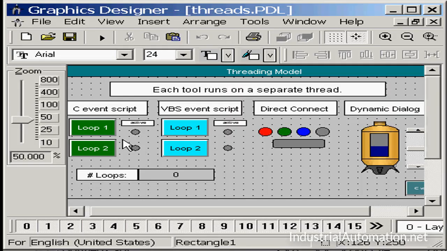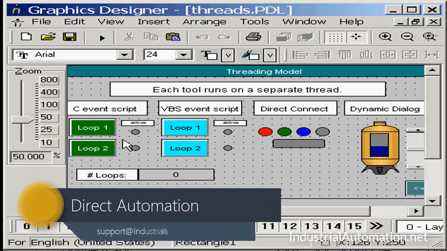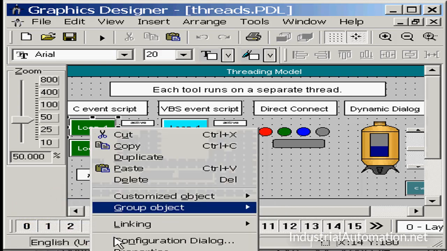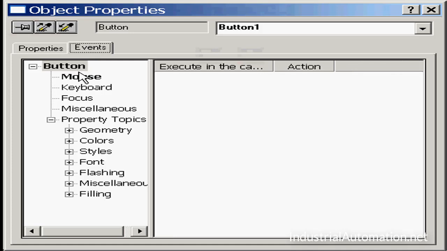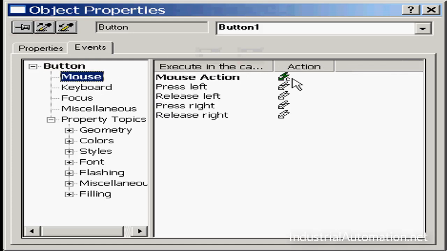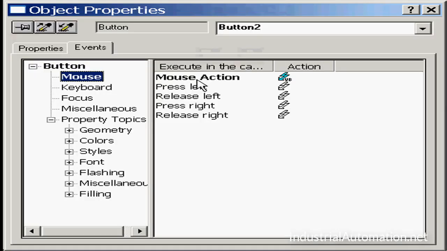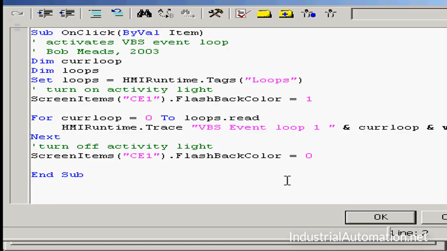Here we're going to demonstrate the unique threading model of the WinCC HMI. Many HMIs have only one or two tools and may have only one or two threads to work with. WinCC has several tools which each have separate threads to make a very dynamic user interface in runtime. We have ANSI-C and also Visual Basic scripting for the runtime environment. These are scripts that can run on both properties and events.